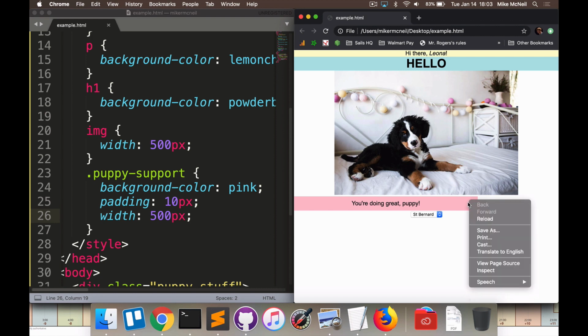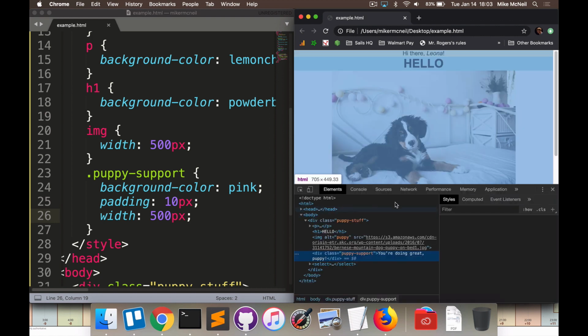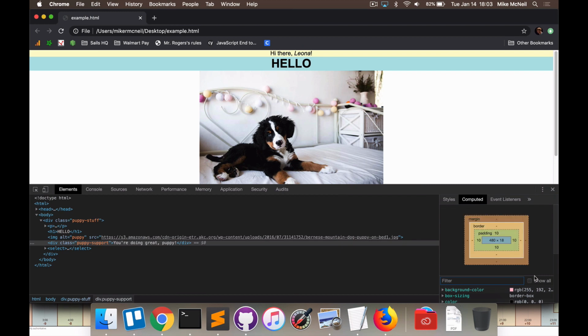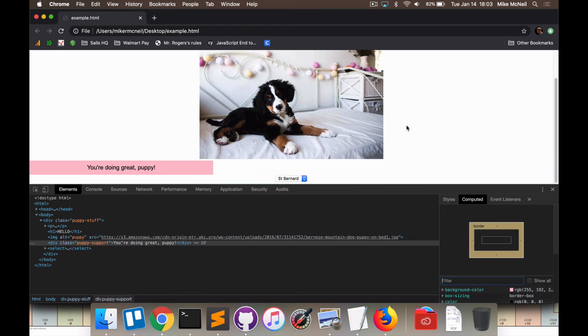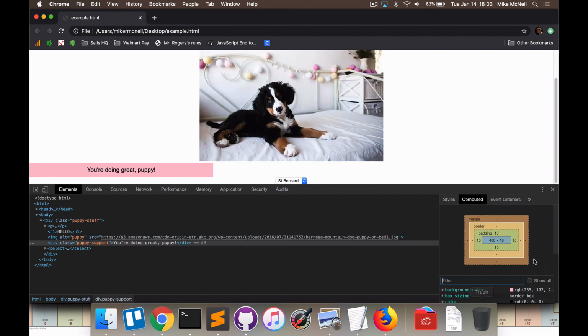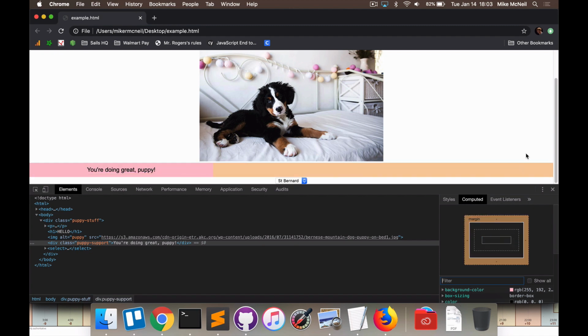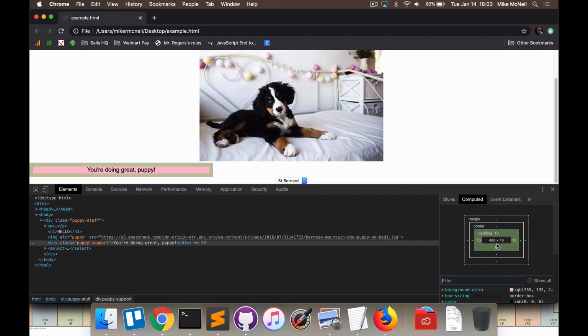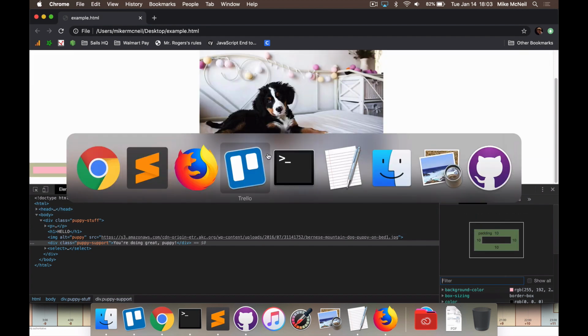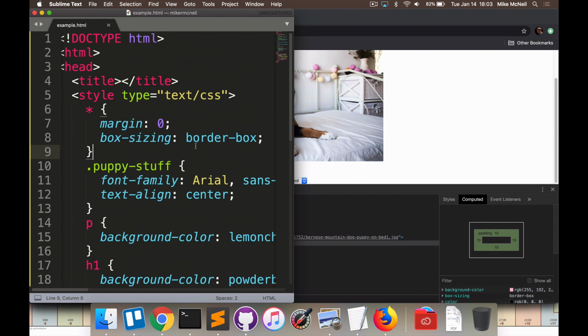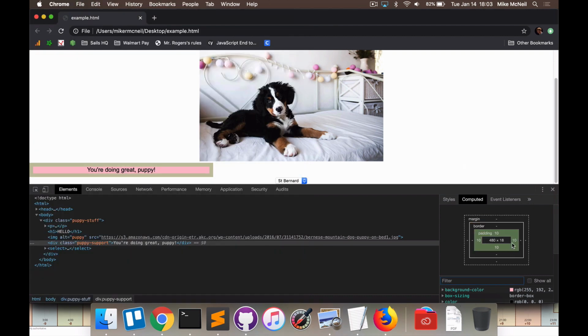Luckily, the Chrome Inspector has this picture built in now, which is really cool. Okay. Oh yeah, that's weird. So we set width 500 pixels for this guy. So that is 500 pixels, but there's 10 pixels of padding all around it. So how many pixels wide would we expect it to be? You can see though it says 480 instead, and that's because we put this up here. So if I refresh this now, see it's 520.